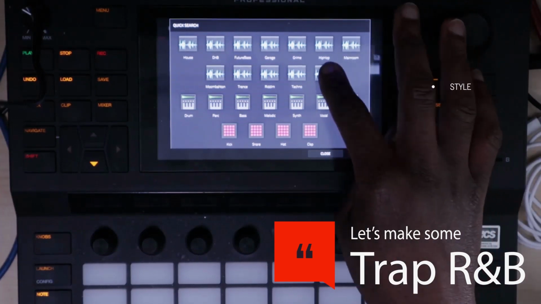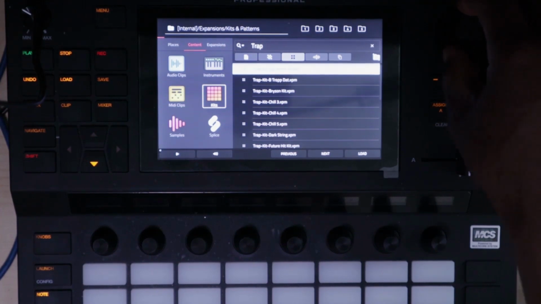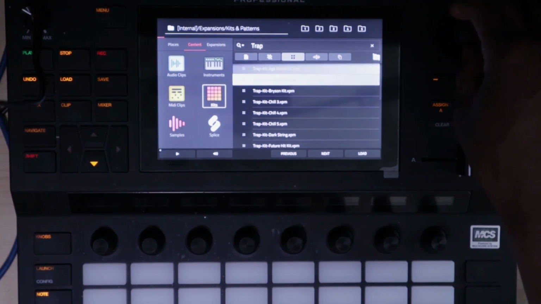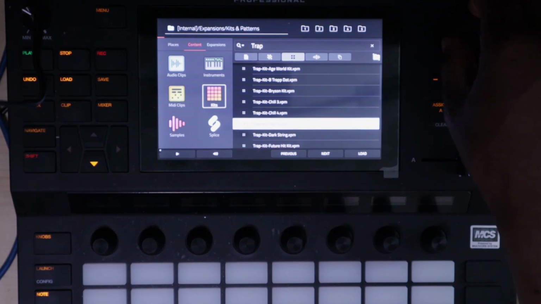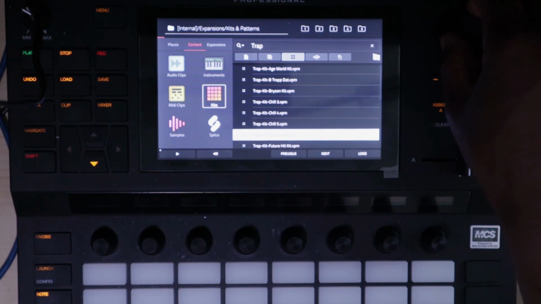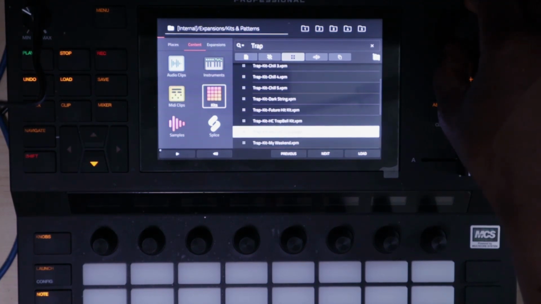So the first thing I'm going to do, making my life easy, is I'm just going to use the search engine to get some trap stuff for my drums. Like I said, I hope everybody's all right with the COVID-19, and hopefully we'll get through this. And showing you some music may help us get through this. So what I'm doing is I'm just going to look for a kit now.